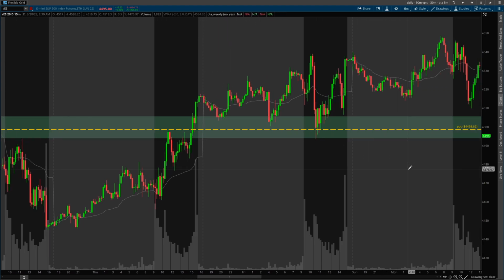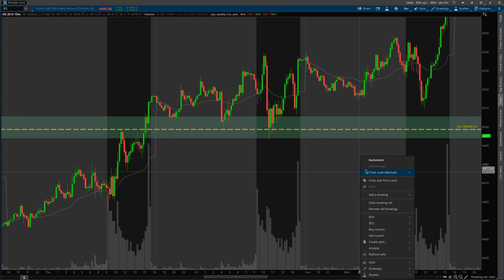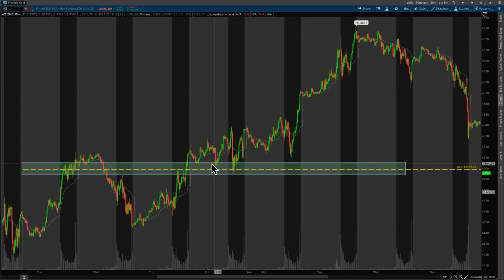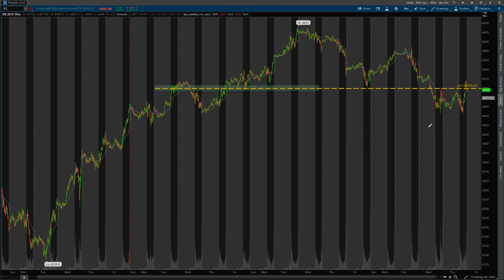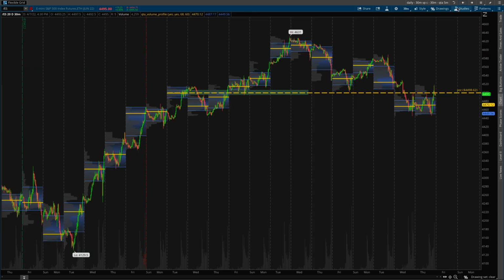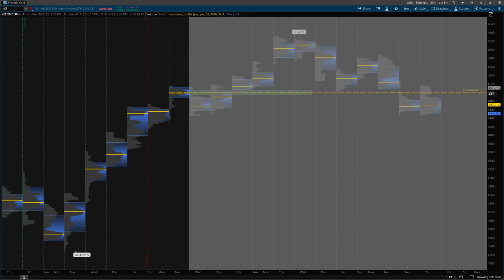So hopefully that provides a little bit of clarity there as to which zones you might want to leave up on the chart, as well as which ones you want to take off. Now I want to show you guys another example of how I'm assessing or digesting this. So if we jump back for a second, let's zoom out and go back to the profile right here.